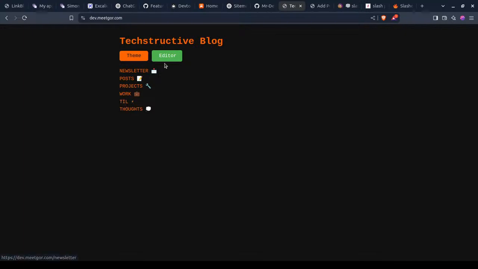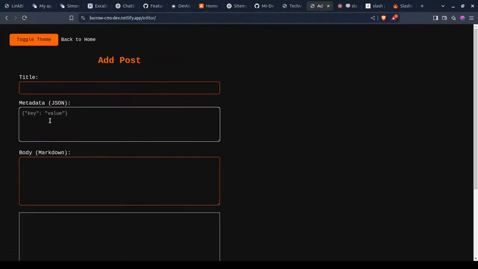And yeah, so one more thing which will be on similar lines of the editor will be to add this metadata as a dynamic field where we can just get a key and a value there and have a dynamic add button here that we can keep on adding fields like type as post, or which post directory to save the file into, and the date of the post, and so on and so forth.